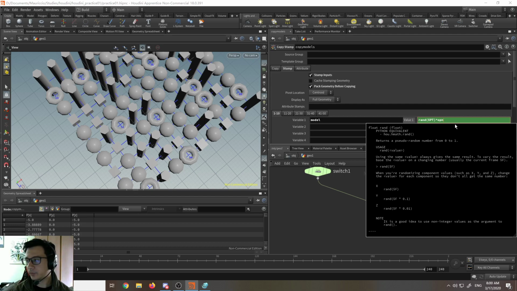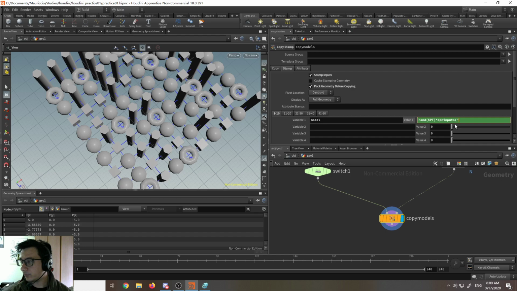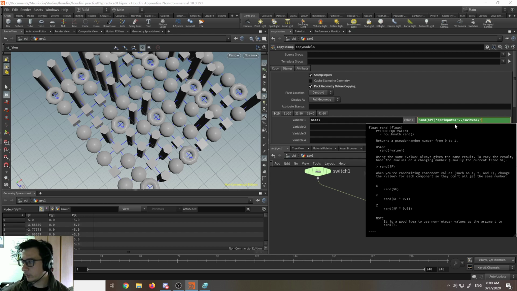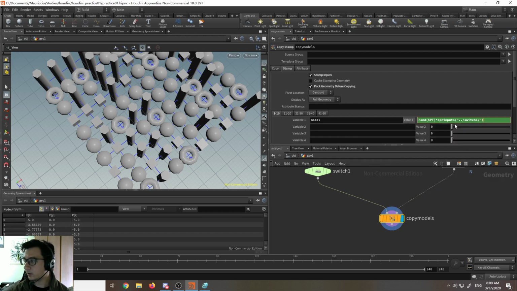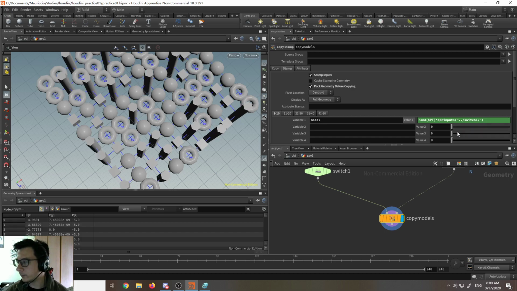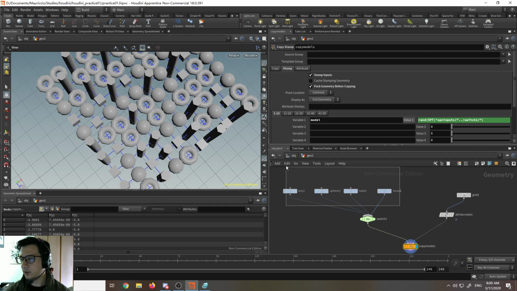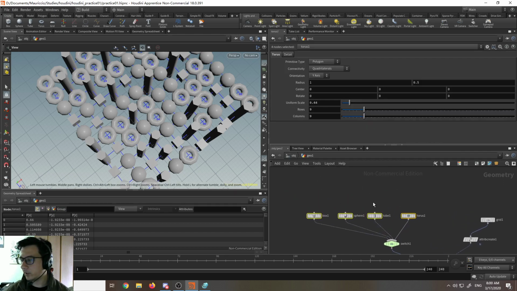OPN inputs, and then I will put the node here, which again Houdini recognizes. I'm gonna put the switch, switch one, and then close the comma, then close this one, and now we're multiplying, but we're multiplying by 4. We want to multiply by 3.